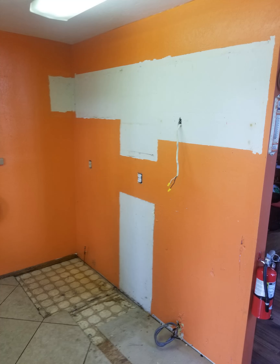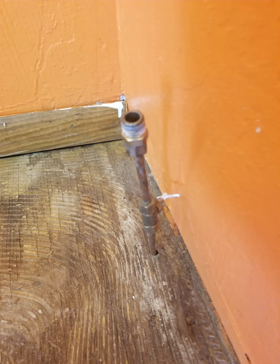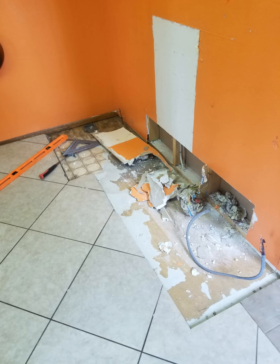I hate it when people tile over linoleum or don't tile all the way to the wall. Besides that, there were serious electrical issues, no air handling, and some plumbing issues that needed to be corrected. Once we had everything stripped down to the basic walls, I realized I needed to redo that 60 amp dedicated double breaker service for the stove, and move the outlets and the overhead exhaust fan wiring. This little water hose for the ice maker was sticking up, but these things are prone to leaking, so it had to go.